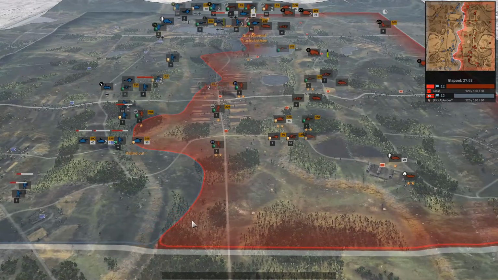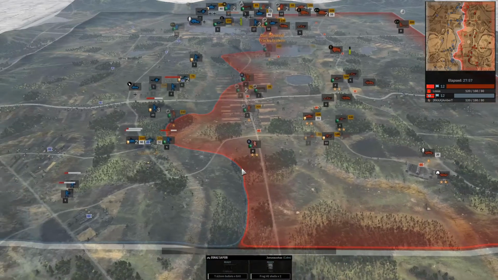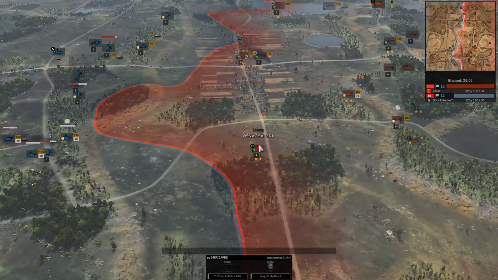So look at the territory swing here. Lossa, he only has the Osnaz Sapori there, who, although they do have the recon tab, this is actually very interesting.